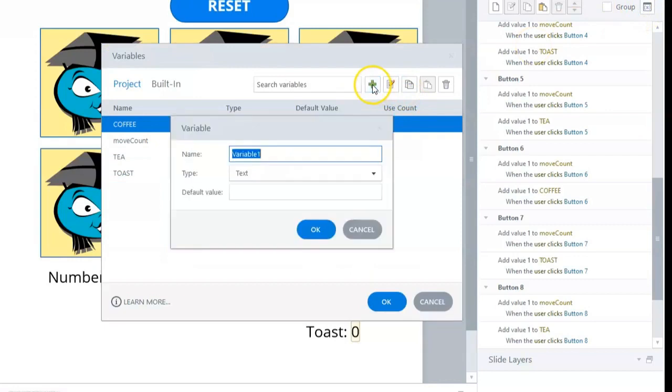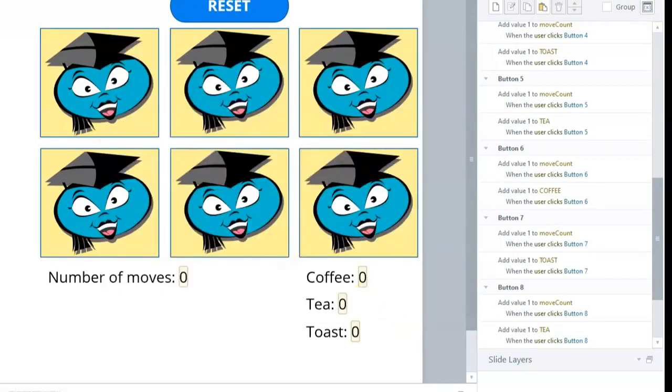We will now add our final variable called match count. This will increase by 1 every time the end user matches a text card with an image card.